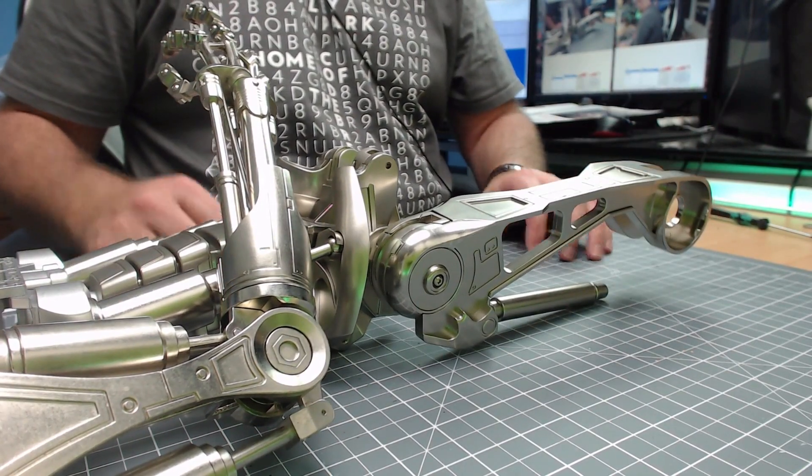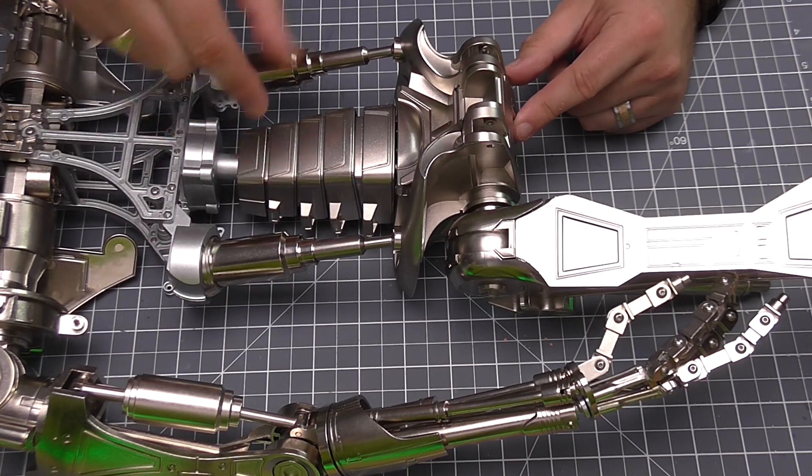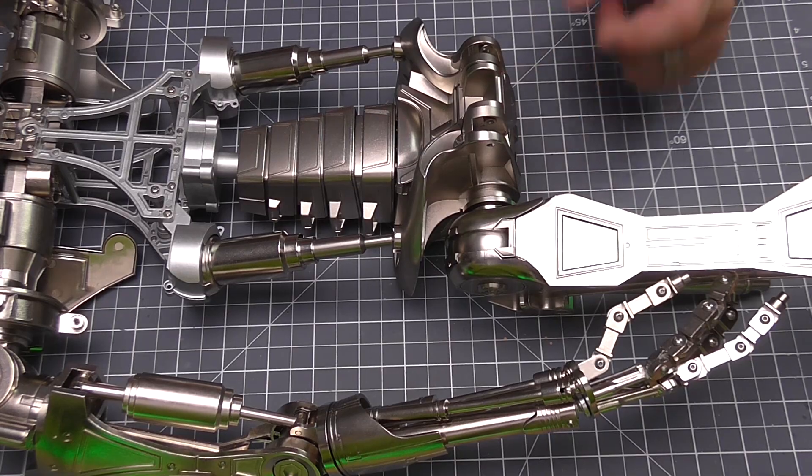Now if I move the arm back, I want to get to these sections here. If you remember, these used to be really loose and they're really tight now. In a previous live stream a couple of weeks ago we fixed that thanks to one of my viewers. I know a lot of you have done your own fixes — I've seen Ian Sparrowhawk put a little 5p piece over the top and glue it down. The fix you'll see here is a bit more permanent — it actually goes in and there's no danger of it coming off later. It's a really good fix to stop that wobble. That's all there is to do in this issue, so let's show you that fix.